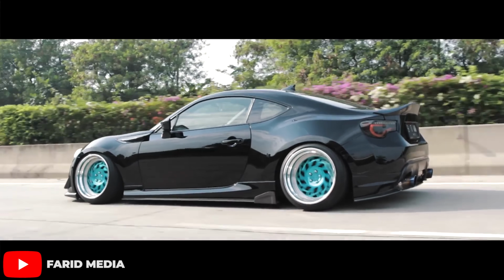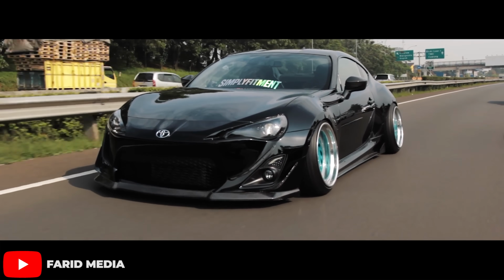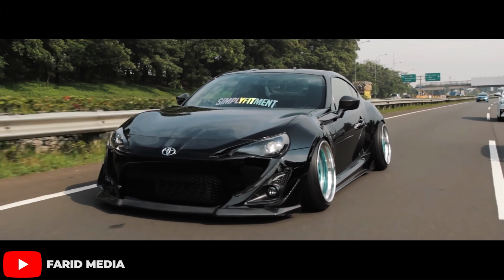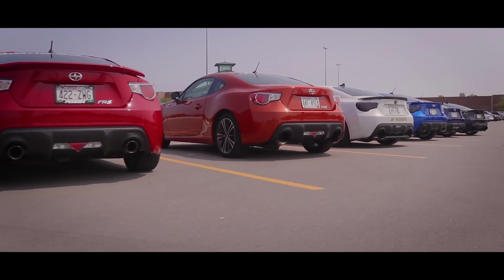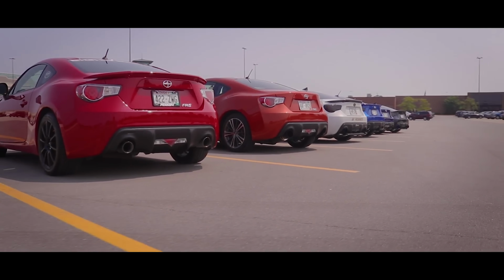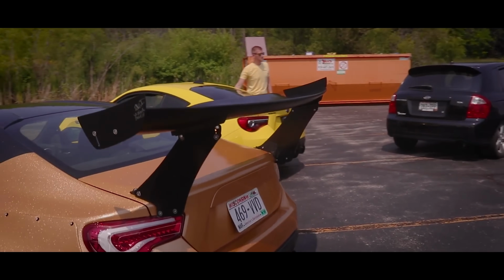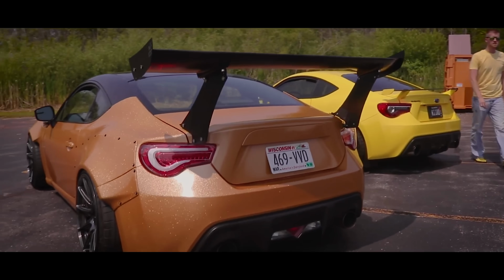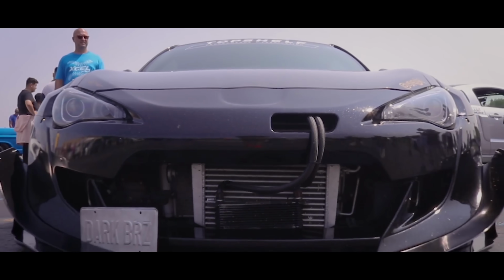car that I really dove into as far as modifying, that again, the aftermarket support is absolutely huge. And along with that, again, comes that community with it. So the 86 and FRS BRZ community is huge out there, and all the people that are in it generally seem to be pretty cool people. You find a lot of them not only just hanging out in parking lots, but they actually do drive their cars and they do whip the cars around tracks as much as possible.